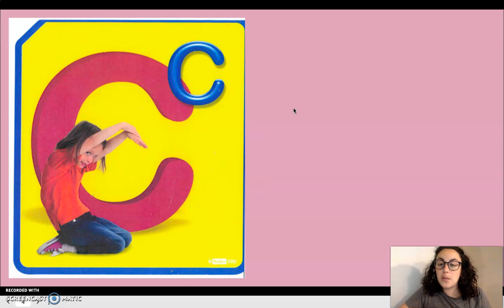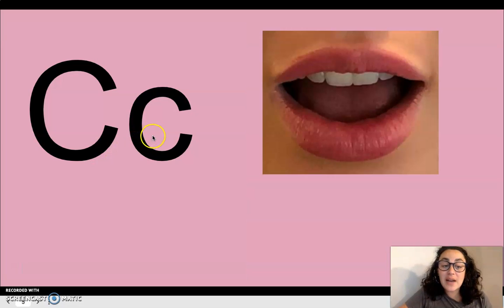When we make an uppercase C with our body, here's one way to do it. I see the big curve. Do you see it starts with the kid's hands, arms, shoulders, torso, hips, all the way to the knees. There's that big curve. We just kind of tuck our feet under. Big curve.